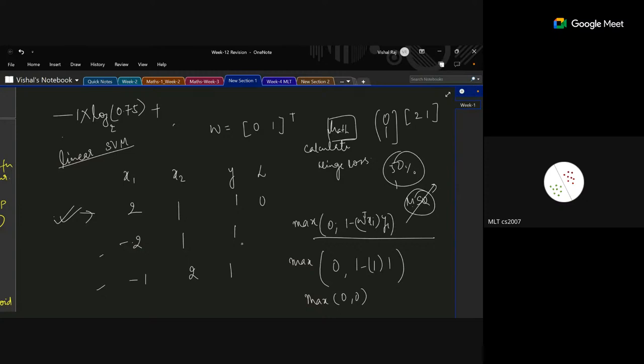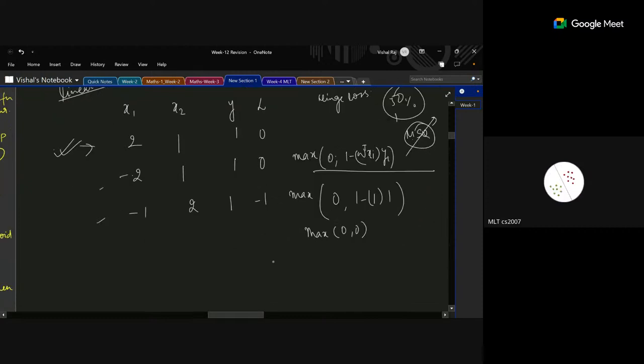What's the loss for the second data point? So zero. Zero, right? And for the third one? Minus. If you're having any problem, did you find any problem in calculating the loss? Sir, how is the third one minus one? Okay, just calculate for the third one. What is max of 0 comma... What did we get for that w transpose xi? W transpose xi is 2. We got 2 for the third one. And 1 minus 2 with the minus 1, so 0. Sorry, the loss will be 0. It can be minus 1, that's for sure. Okay. Because we have to take max. So the value will be minus 1, but the max of 0 and minus 1 will be 0.